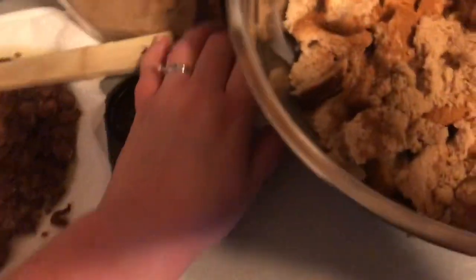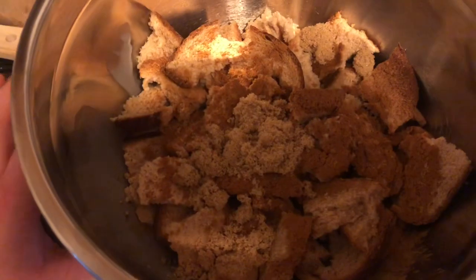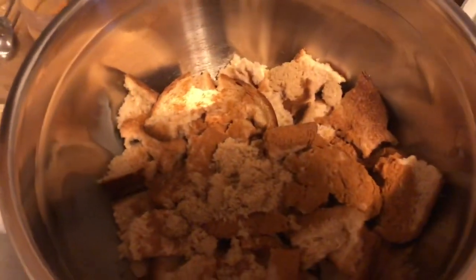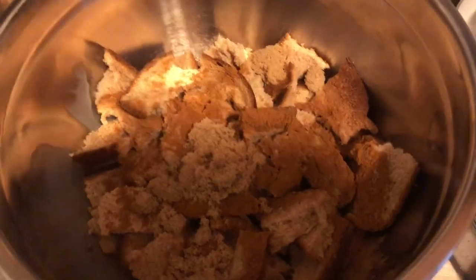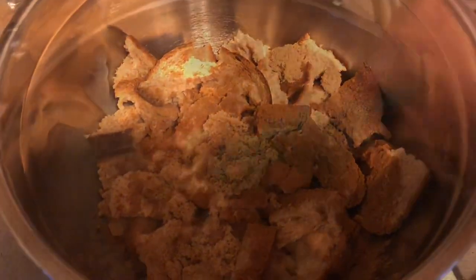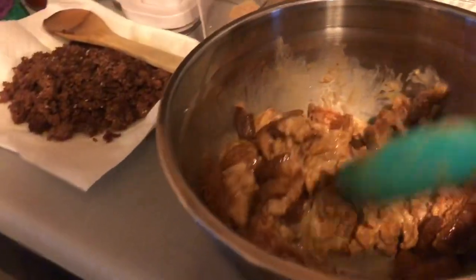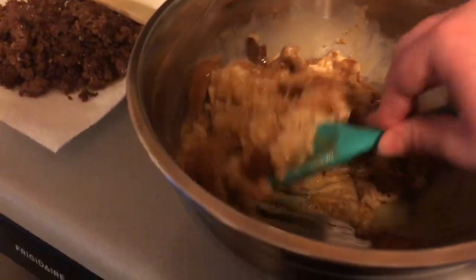Okay. Now, the other thing that I'm going to do is add 2 eggs. I'm just going to crack those in there, and then I'll mix that up and show you as I pour it into the pan, and then we're done. Guys, that's it. So simple. And then you throw it in the fridge. Okay, so as unappetizing as this looks at this moment, it's going to be delicious.